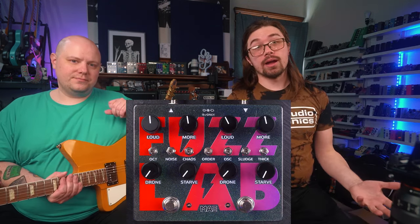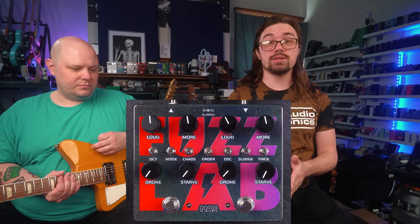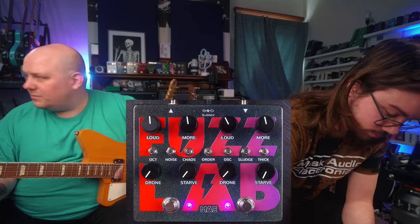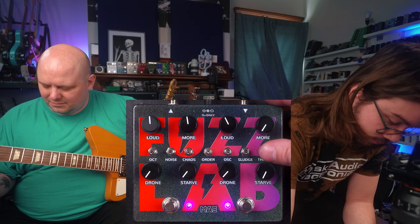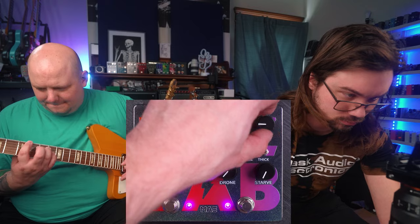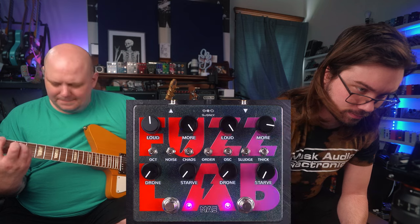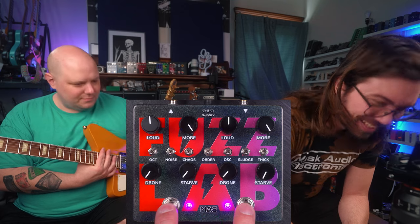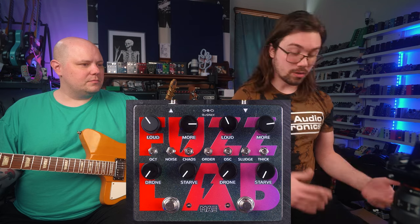And then you can combine them together, and of course we give you an order toggle in the middle to let you choose the order. With it down, it's the classic Sodomizer into Torn Speaker setup. And then when you flip the order toggle switch up, you get Torn Speaker into Sodomizer.